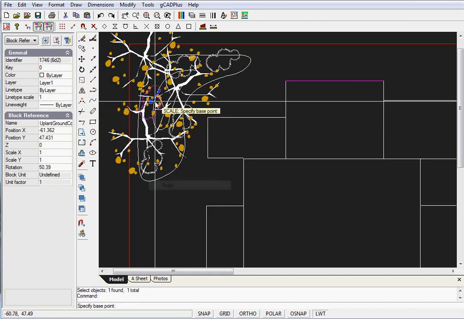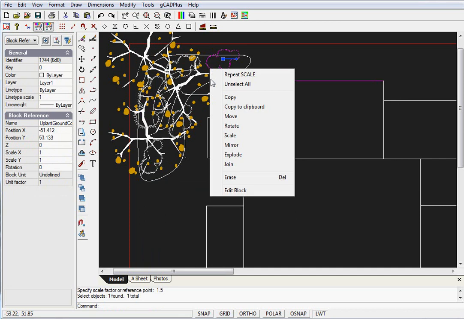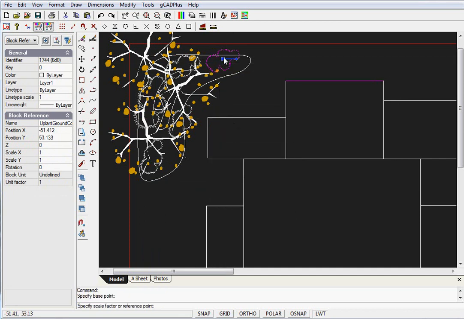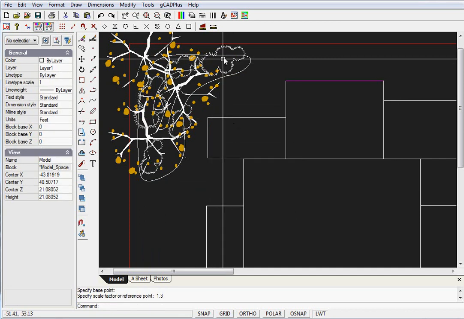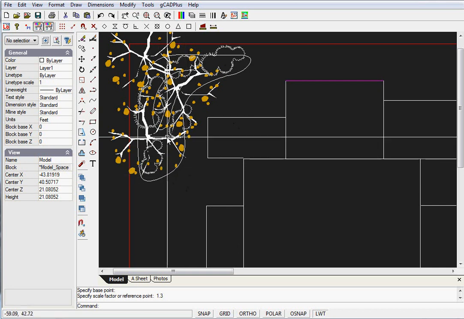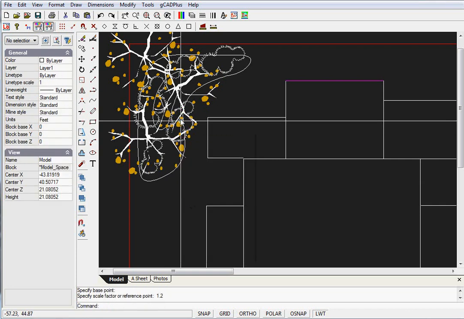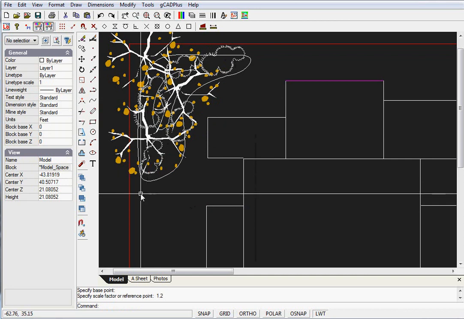And maybe we might select one or two. This one here, we'll scale it. We'll make it 1.5 times larger, and we'll do the same here. Scale this one and make it, say, 1.3 times larger. So now we're getting a look and a feel of what we want. I still think we could probably scale that one and make it, say, 1.2. So there's our set of symbols.